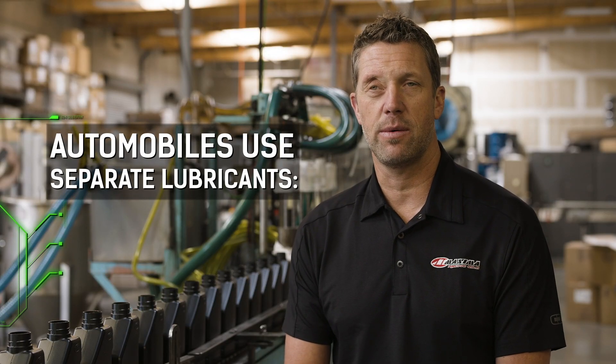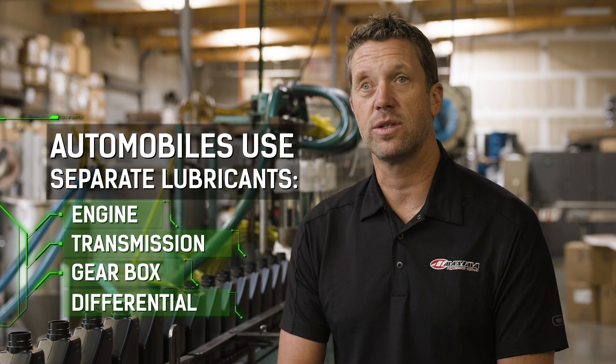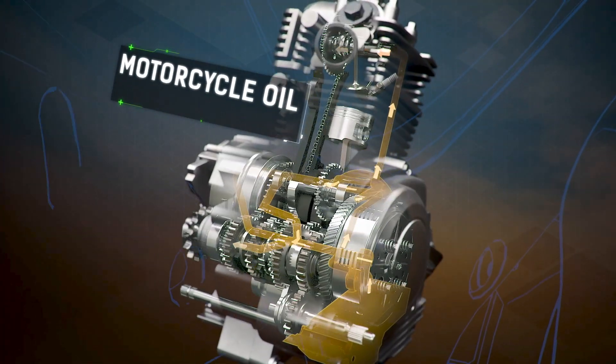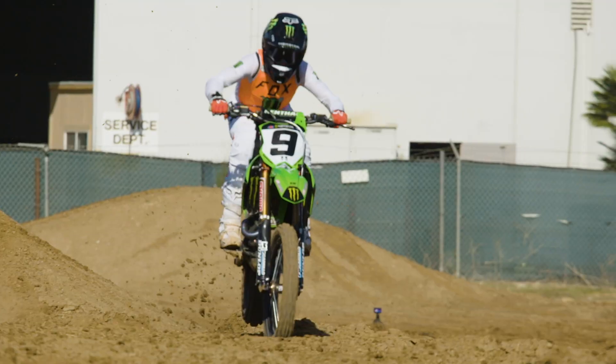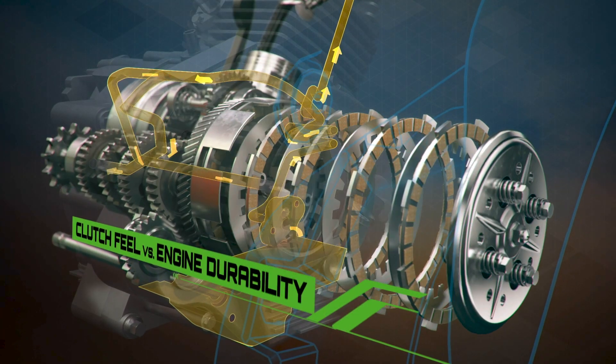In a typical car application, you have specific fluids that would lubricate the engine, the transmission, the gearbox, and differentials separately. In a motorcycle, it's all combined as one, so it's kind of a compromise — a give-and-take where you want a good boundary layer for the moving parts, but you don't want so much that the clutch is going to slip. In the same sense, you can't have so much durability that you have no clutch feel.